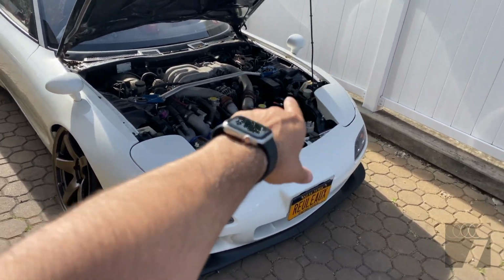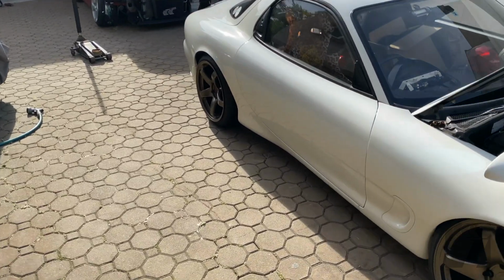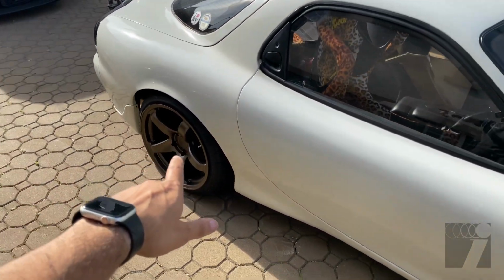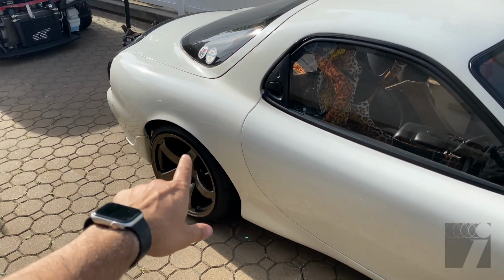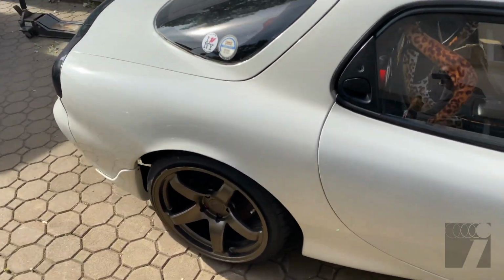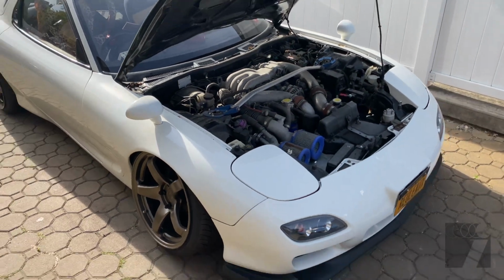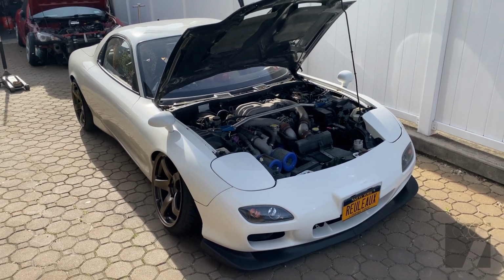Once I do, I'll just do the same thing on the other side and then we could get started on the rear. I do have upper control arms from Part Shop Max for the rear. So we're gonna do coilovers again in the rear, as well as the upper control arms for the rear, just maxed out to get some nice angle on there. And then we'll be done. So that's gonna be it for this episode. I guess this is maybe gonna be like a 2 or 3 episode build.